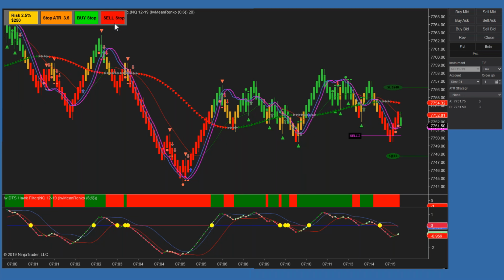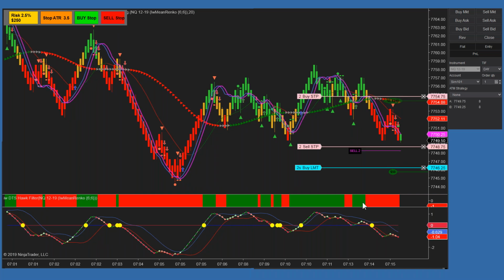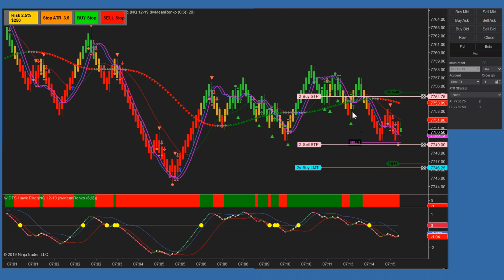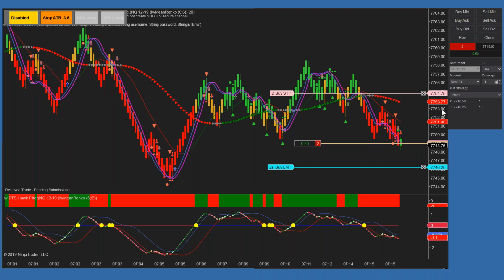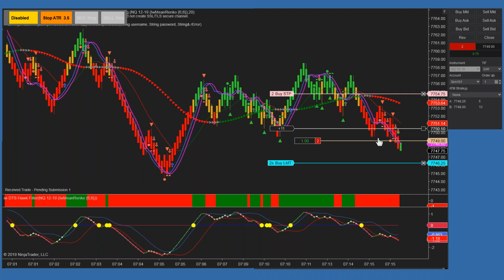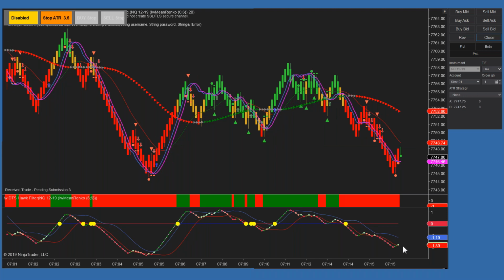But the lines have stacked the other way again. There we go. Okay, I'm a little bit late on the entry, but that's okay. We'll snuggle that up a little bit. All right, we're short. Let's see what happens. Get the trade to break even and got the profit target. Nice. Okay, well, that worked not too badly, actually.